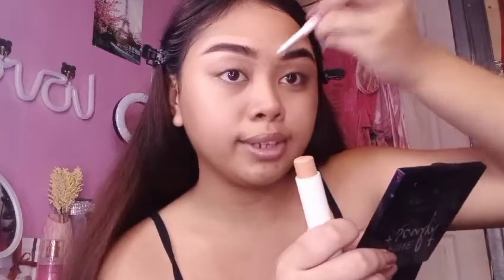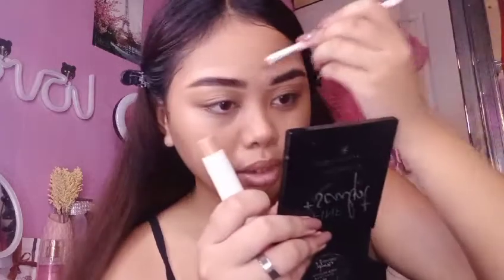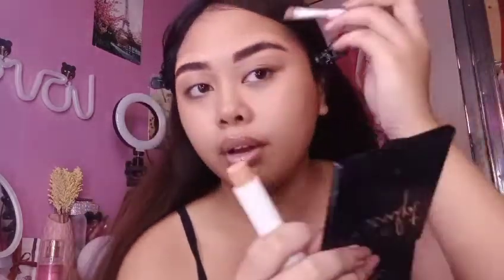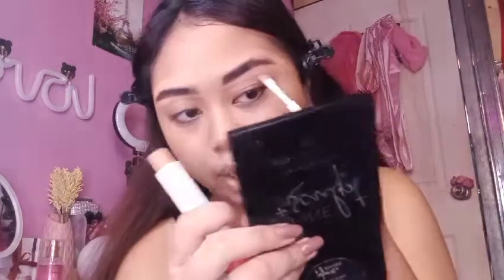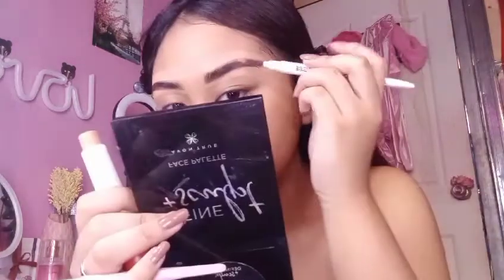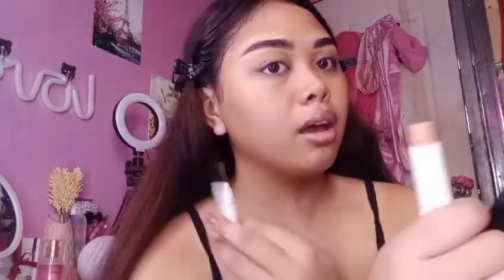I started wearing makeup when I was in 10th grade. In 9th grade, I only used lip tints and powders and mascara. That's all. When I started 7th grade, of course makeup wasn't allowed at that time in my grading system. But right now, I don't know if makeup is already allowed in my course, because it's tourism, and I need to be presentable all the time at school.